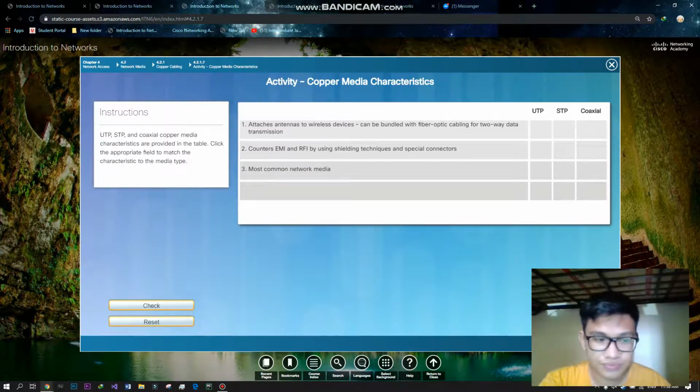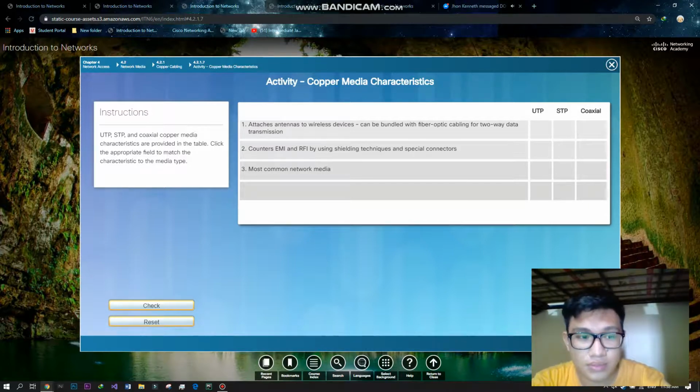Before anything else, I will explain to you what UTP, STP, and coaxial are and differentiate them from each other. So UTP is unshielded twisted pair, as the term implies, it's unshielded. These cables are widely used in the computer and telecommunication industry as Ethernet cables and telephone wires. In a UTP cable, conductors from a single circuit are twisted around each other in order to cancel out electromagnetic interference or EMI from external sources.